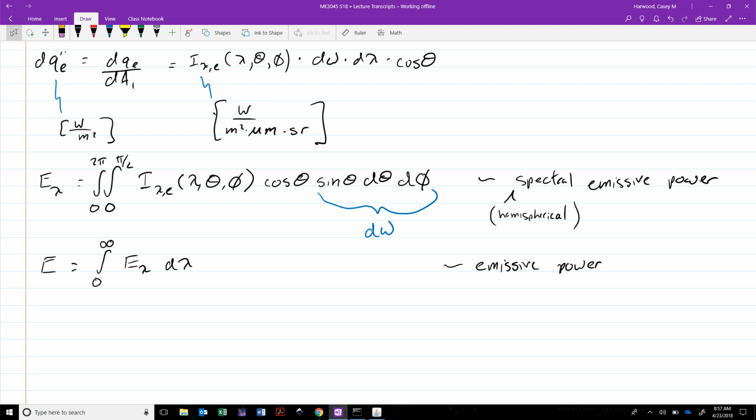So what this is saying is, over all space that is visible from a surface, here's how much energy is being emitted, sent out into the world as a function of wavelength. We're not going to be able to ignore the wavelength dependence, but we are essentially integrating through and ignoring the directional dependence. And if we know the distribution of E as a function of wavelength, and we'll see in the next lecture how we actually get that, then we can integrate through those wavelengths and figure out how much total power is being sent out.